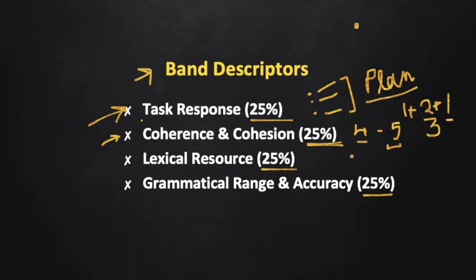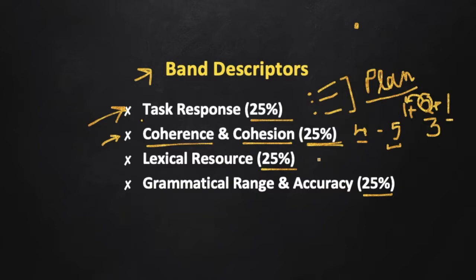Then also your body paragraphs, this is para 2 and para 3, are these directly related to your thesis statement? Is there a logical connection between the words in the sentences in the paragraph, and paragraphs in the whole essay? So everything is well connected and well structured. That is coherence. Then we have cohesion.